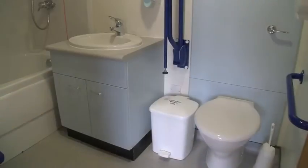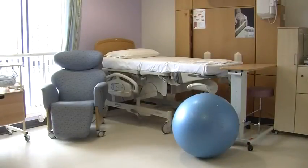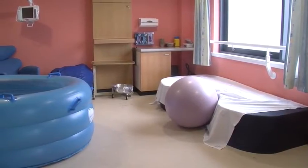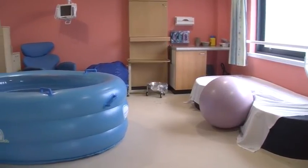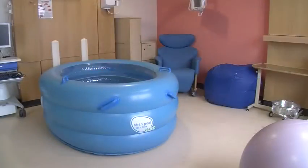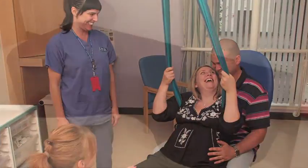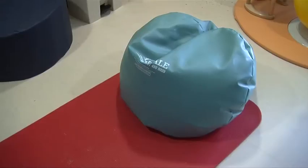The rooms are all en suite and offer a range of birthing aids — for example, birthing balls, support bars and deep baths. The active birth room in the midwifery suite provides ample space for you to move around. Moving around during your labour and birth may help move labour along and might ease discomfort. You'll be encouraged to make use of the birth couch, gym ball, bean bags and mats that are provided.